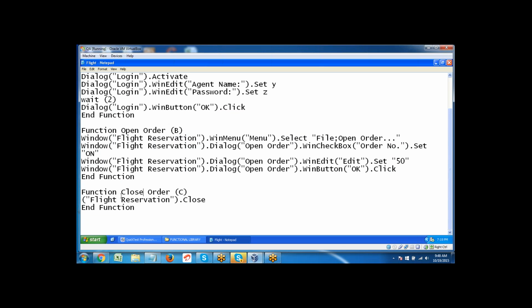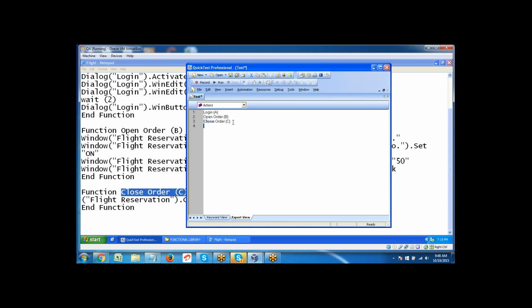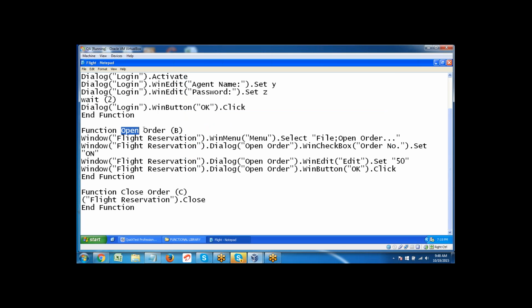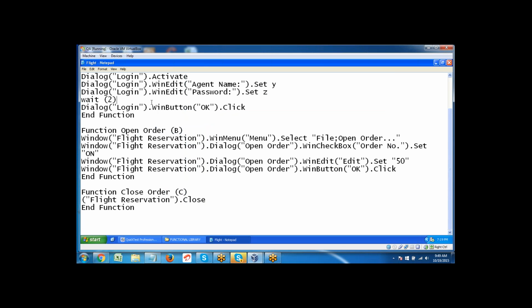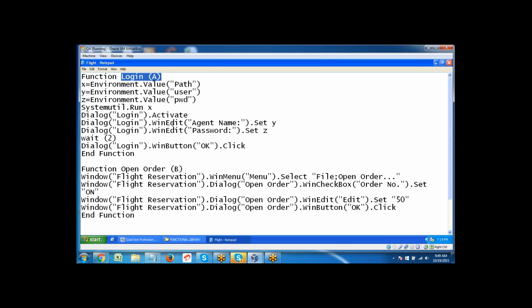Sorry. Close order. Here you have to give the same thing. Okay. Open order. Same keyword you have to give, otherwise it won't recognize. Let me save for the safe side. Open order, and login.